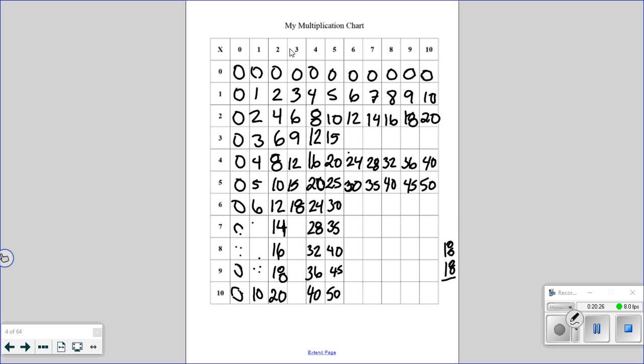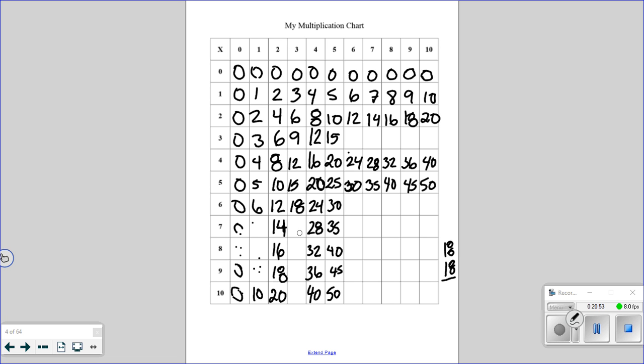Emma? But 12 plus 3 doesn't equal 18. Yep, but we're doing groups of 6 because we have 3 groups of 6. So we were at 2 groups of 6. To get to 3 groups of 6, we've got to add one more group of 6, not one more group of 3. That makes sense?